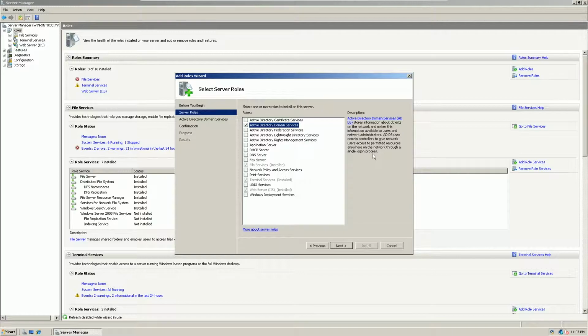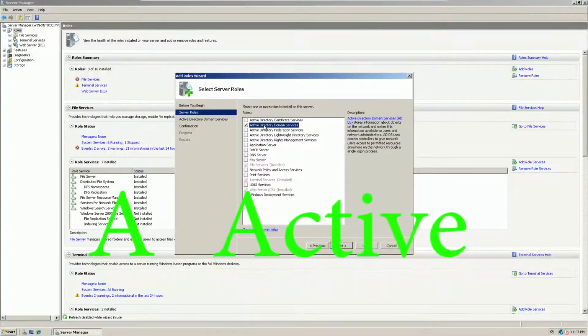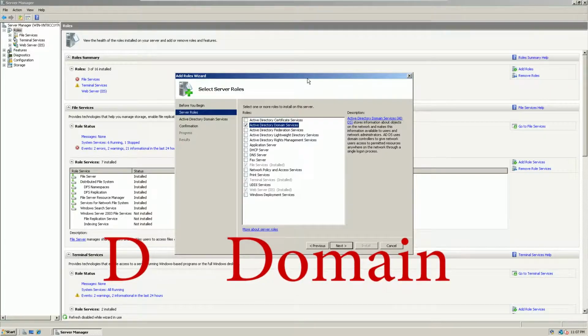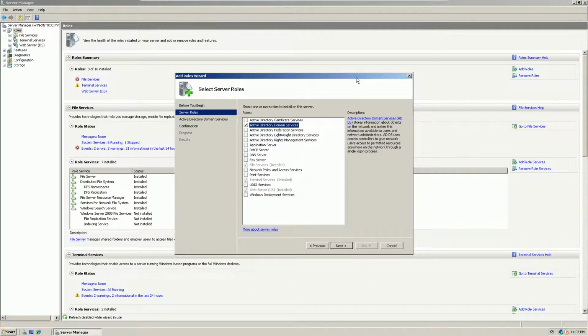What this does is it stores information about objects on the network and makes this information available to users and network administrators. ADDS, which I'll be referring to it as from here on in, means A for Active, D for Directory, another D for Domain, and S for Services. AD uses domain controllers to give network users access to permitted resources anywhere on the network through a simple single logon process.